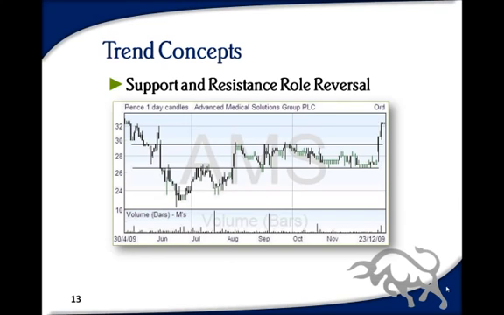But when it comes back down and stalls at the old resistance level, that becomes a support. We can see it happening, and it happened again in November and going on. In fact, there is an example of sideways trending from August through to the end of the chart, and the price is bouncing up and down between the support and resistance at 27 and 29. So that's showing you the role reversal, but it's also showing you what a sideways trending chart looks like.